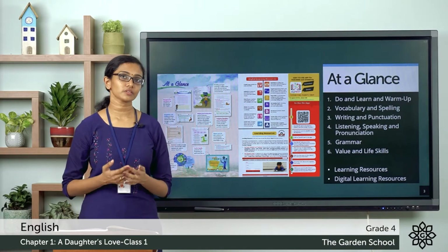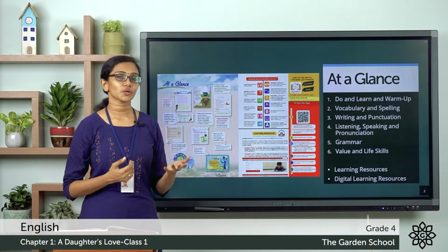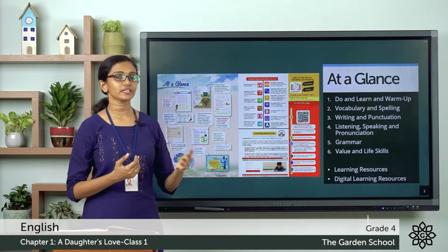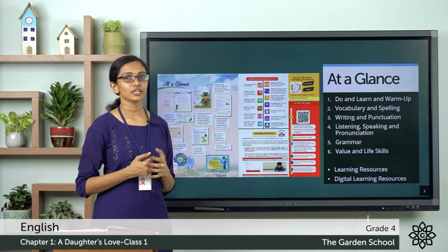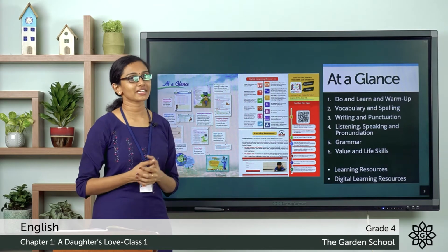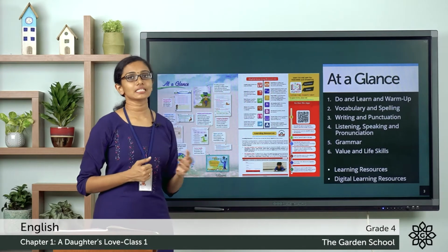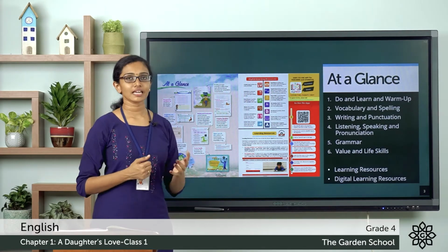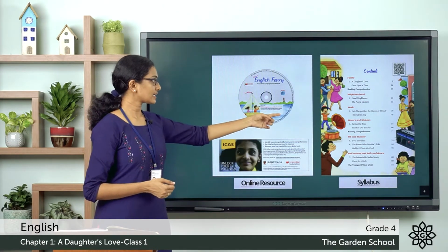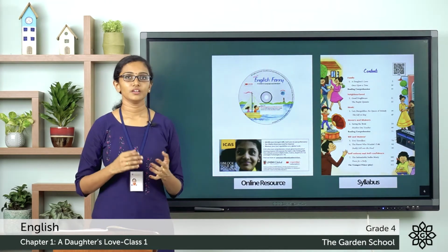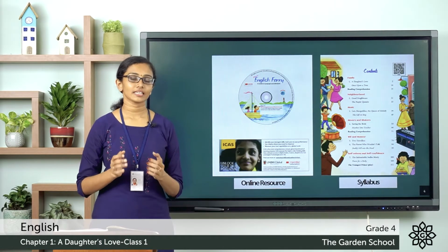Now, at the back side of this textbook, you can see a page where it says Sachin Speaks, where Sachin Tendulkar talks about the importance of sports and fitness in our day-to-day life. Now, the next page talks about the digital learning resources that you can use to make the learning experience much more interactive. Here you can see a QR code which you can scan, and you can download the Diginest app, which has got some interesting animations and games. Now, this is the last page of your textbook. You can see this picture there, and here one token number will be given. You can use this token number to register your textbook with Macmillan so that you can access the digital content that comes with this textbook.